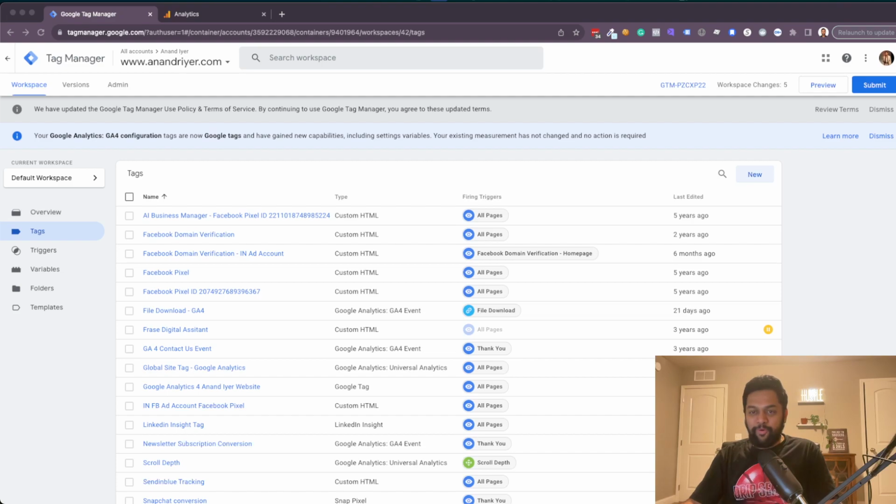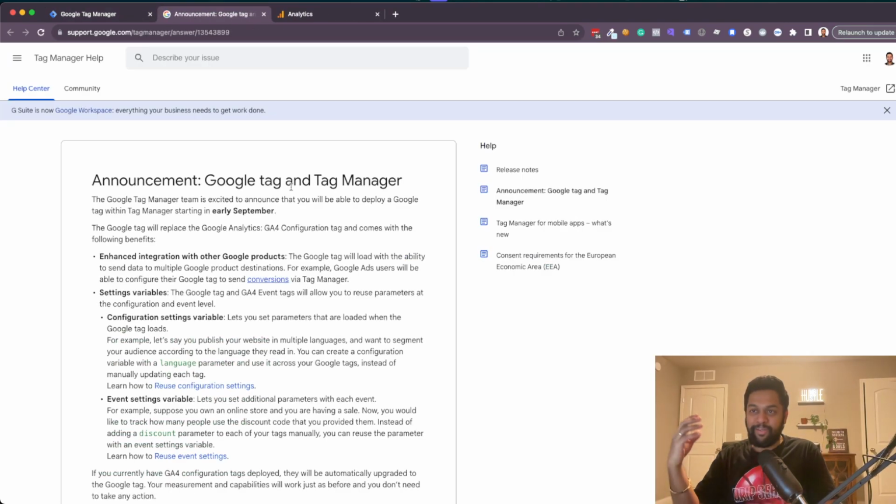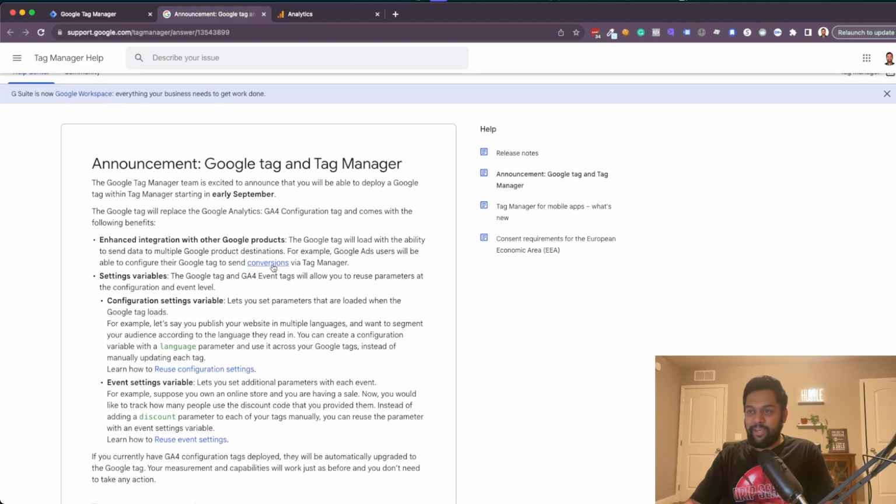In today's video, I'm going to quickly explain what the new Google tag is, and if you are experiencing the missing tag that says Google Analytics GA4 configuration, then the new update is that Google has now migrated from the GA4 configuration tag to, it's simply called a Google tag. So what does that mean? Basically, they are trying to combine it together into a simplified name, and essentially it will allow you to install your Google Analytics 4 using the Google tag.